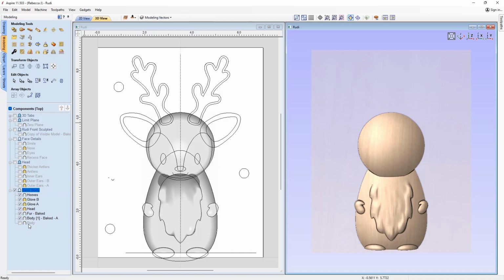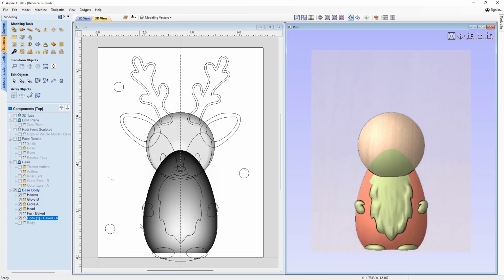So starting at the bottom, I created the actual body shape. I was using this vector that we've got here. Okay, so I'm just going to undraw the guide there. I don't need that shown here. Okay, so we've got this vector here, and I just use the create shape tool with a rounded profile to create an egg style shape.